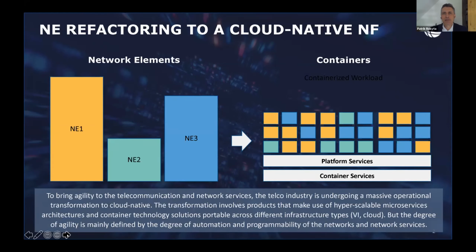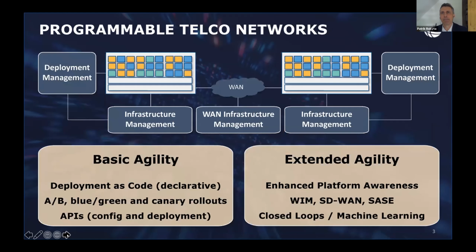So let's move to the next slide and let's elaborate on how a typical deployment of a network service, consisting of one or multiple network functions, looks like. We usually need to observe two aspects in critical communication service offerings, which is the availability of the service. And the high availability of the service is maintained locally by local redundancy of the service at one location or point of presence.